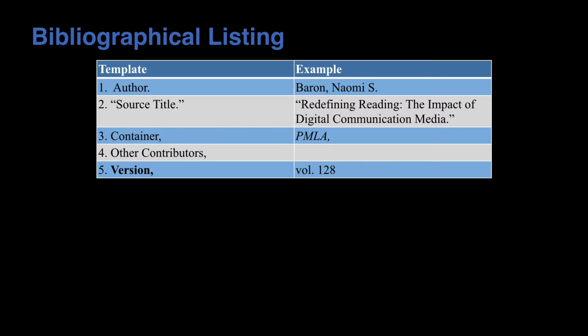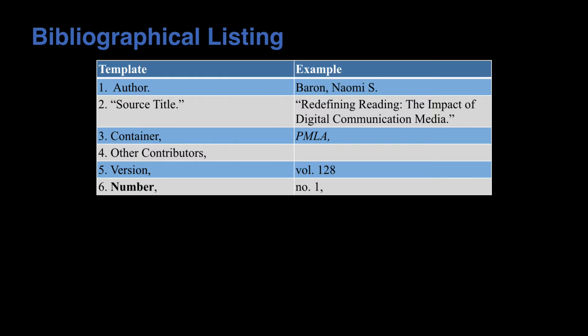If the source indicates it's a version of a work released in more than one form, you must identify the version in your entry. Books are commonly issued in versions called editions. Performances can be unabridged version or director's cut. Periodicals often have a volume number. Number refers to the issue number. It can be in conjunction with a journal's volume number or as a standalone number. In addition, like comic books and episodes of a television series, those typically are numbered in sequence. So this is where you would put that information.